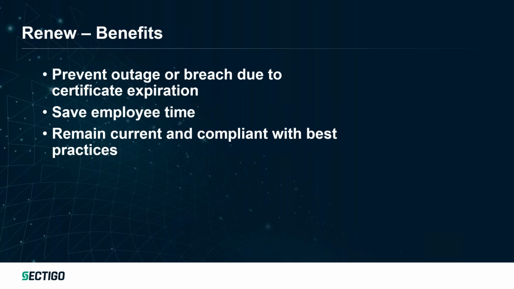So this might be sounding familiar by now. First of all, most important, prevent outage or breach. This is the scenario. This is where it comes up. Everything's running great. Everybody's happy, and then one day a certificate expires and everything breaks, or a certificate expires and some protective functionality breaks and people don't realize it, and that's how the bad guys get in, or how the bad guys do their damage. So preventing outage and breach is the biggest benefit by a long shot in this case.